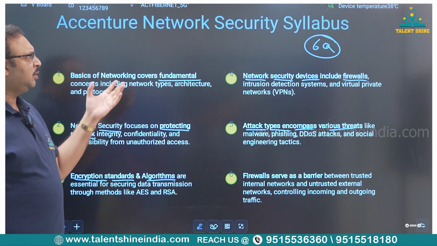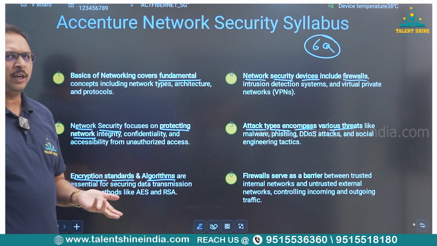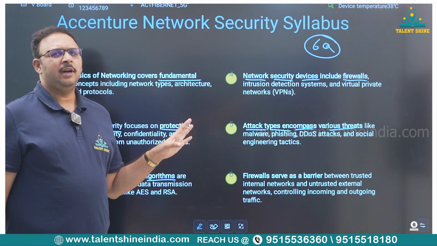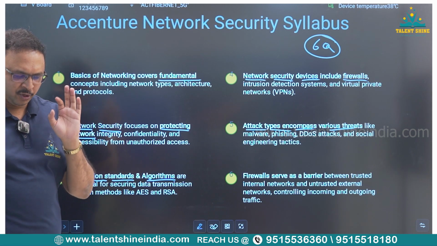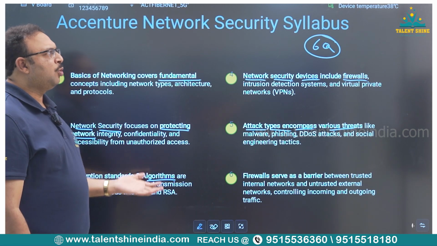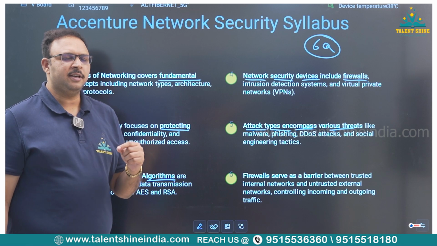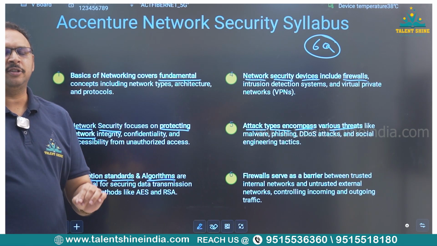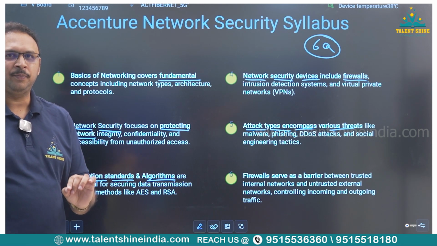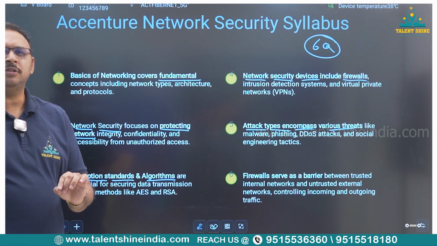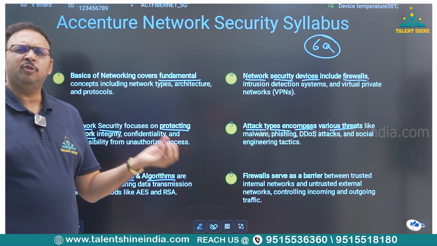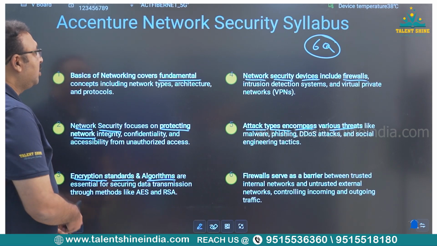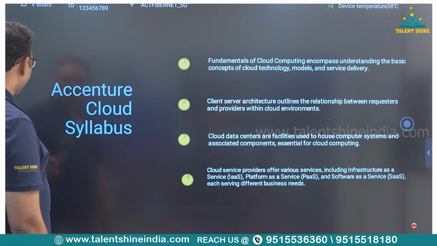I think if you have knowledge in networks, my suggestion is go through the entire syllabus of networks and work on the MCQs only. Suppose you don't have knowledge, then my suggestion is stick to the fundamentals and work out previous Accenture MCQ questions, plus some questions from the internet. That's enough for you, because of time. So next, come to the cloud.